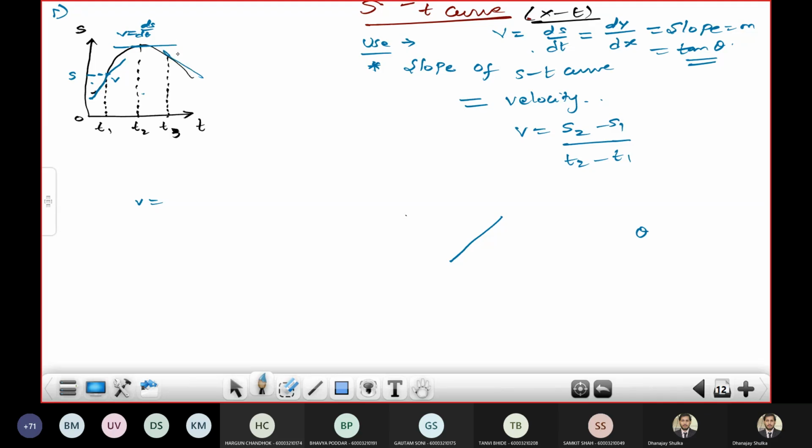If I consider this as my tangent here, this will be the v3. Here it is v1. Let's say here it is v2. Here it is v3. So ds by dt at t is equal to t3, and this will be t is equal to t2. तो यहाँ पे आप 3 सेगमेंट्स देख सकते हो. पहला वाला ऐसा है, दूसरा वाला ऐसा है, और थर्ड वाला ऐसा है.